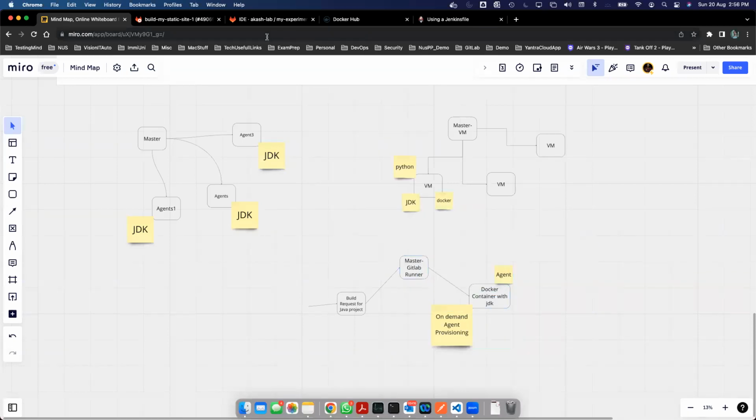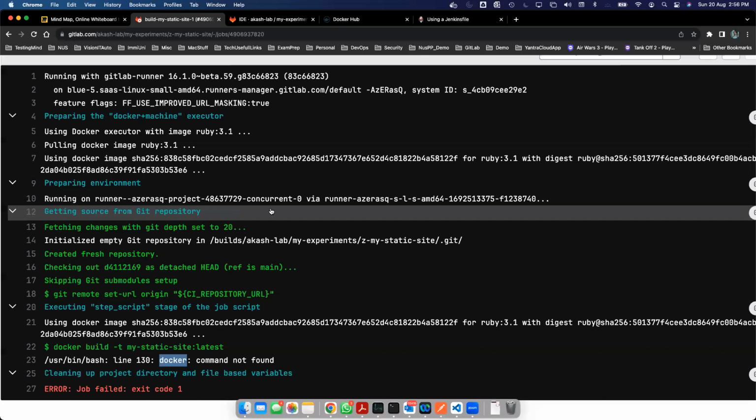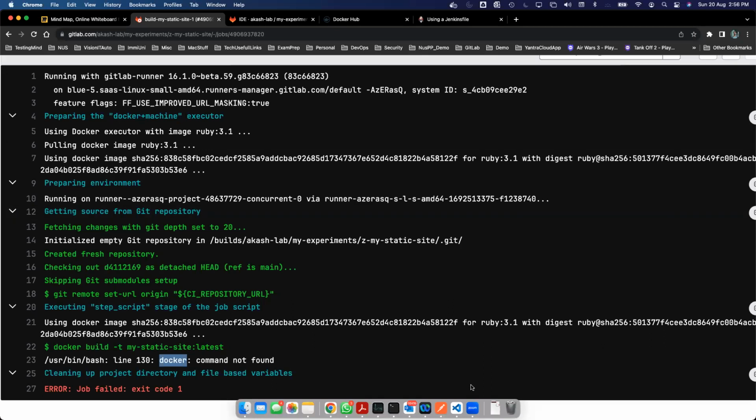So when I ran it, there was no agent, right? Because right now I don't have any VM like that. So you guys see and tell me what type of agent it has used. It's written right there. What agent has it used? Ruby? It has used this agent, right?